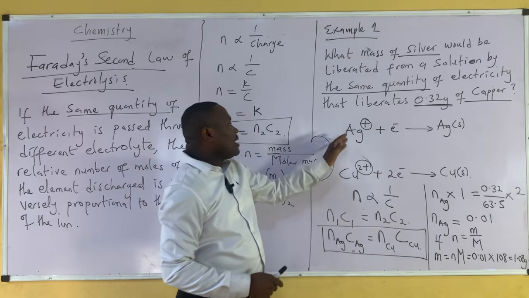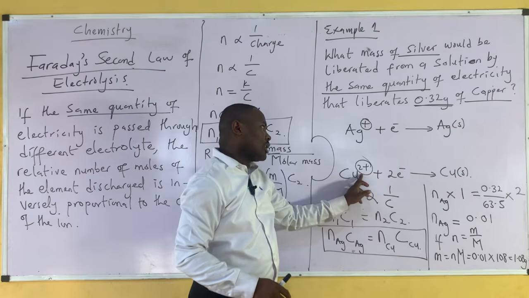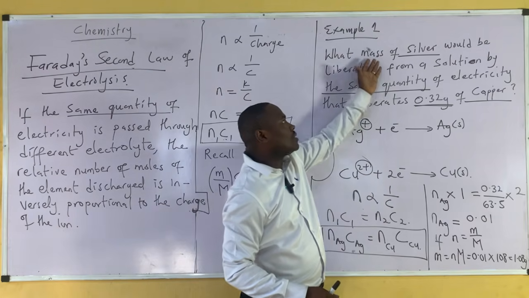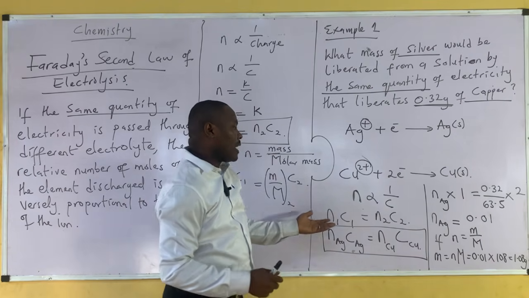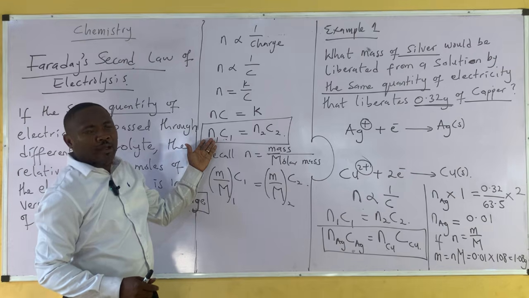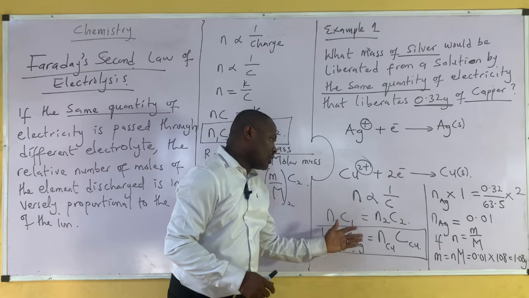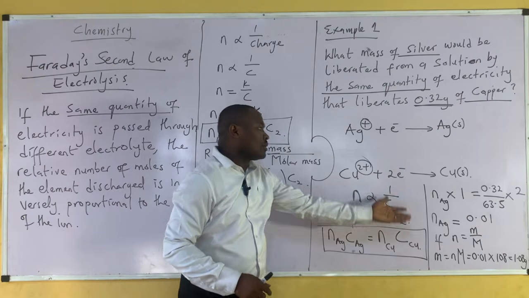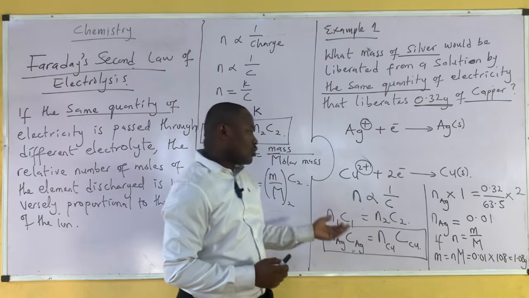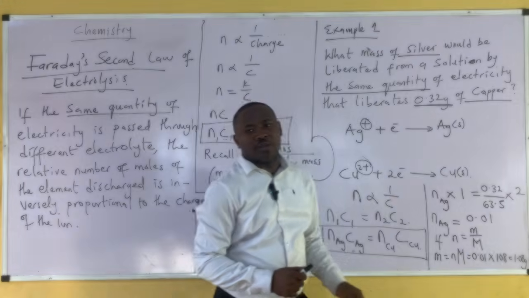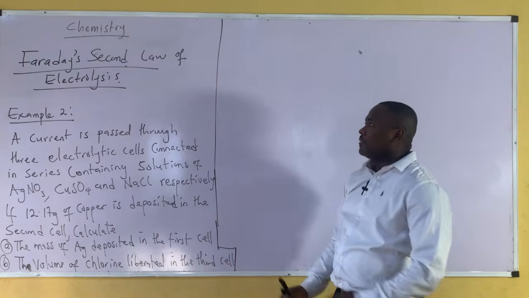I reiterate, this helped me to know the charge of silver and the charge of copper, because the question is relating to copper and silver. So I apply the formula that I have, because I know that the mole is inversely proportional to the charge. From there we arrive here and we use the quantities that were given to us to solve, and we arrived at 1.08 grams. Thank you. Now let's look at another critical example for Faraday's second law.